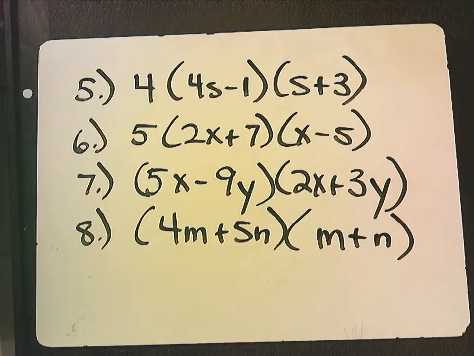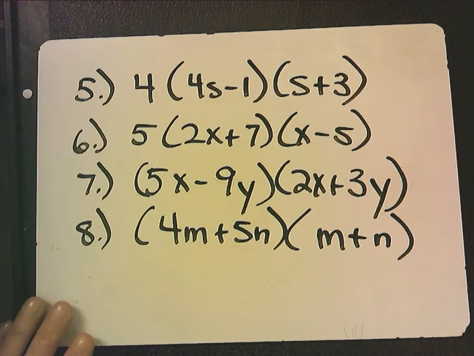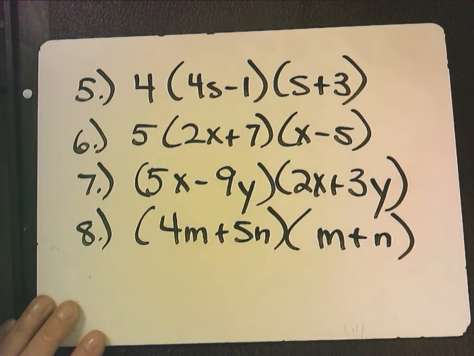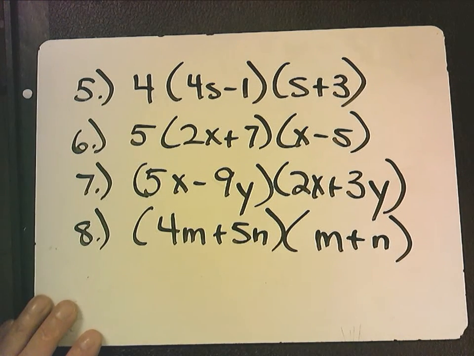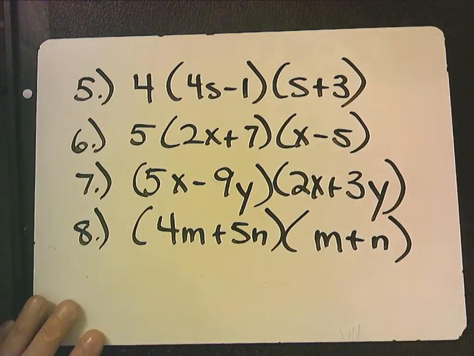Okay? Now, I'm going to go over number 7, because number 7 and number 8 did not have a greatest common factor, but they had double variables. So if any of you were confused on the double variables, continue to watch this video, and I'm going to go over number 7. But everybody should copy down these correct answers before you stop the video.